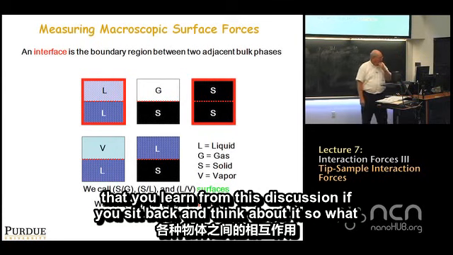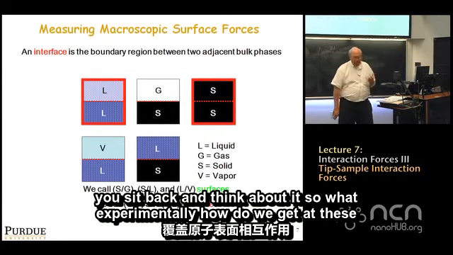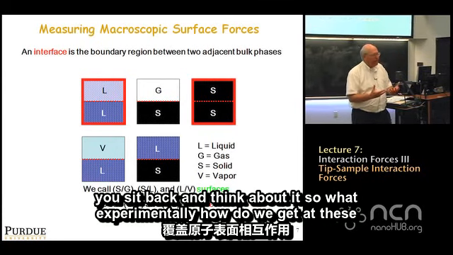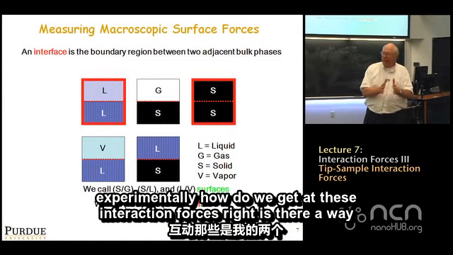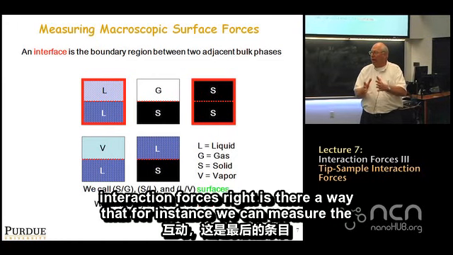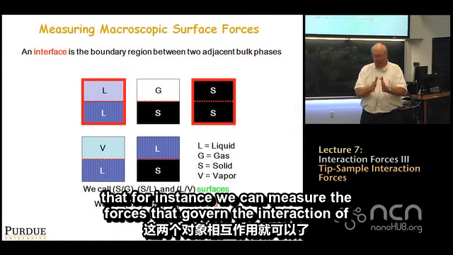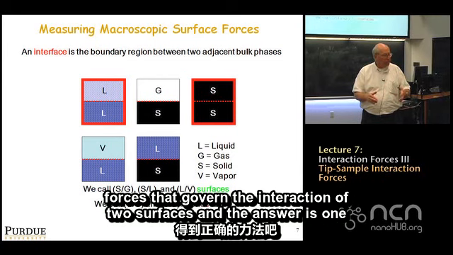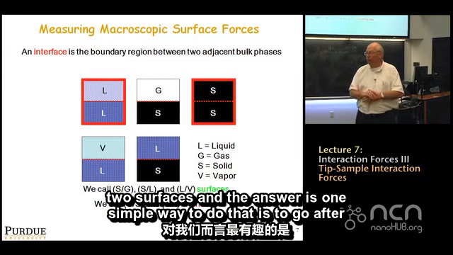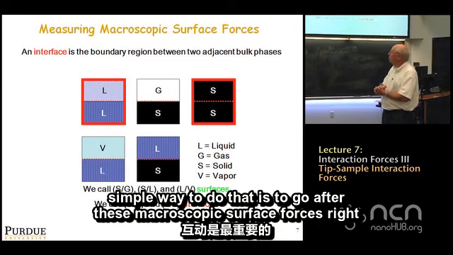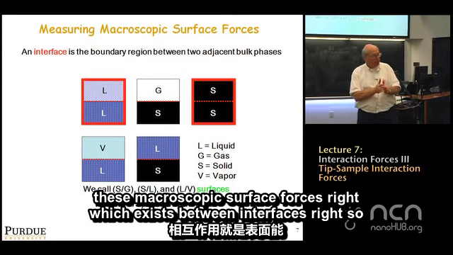So, experimentally, how do we get at these interaction forces? Is there a way that, for instance, we can measure the forces that govern the interaction of two surfaces? And the answer is, one simple way to do that is to go after these macroscopic surface forces, which exist between interfaces.